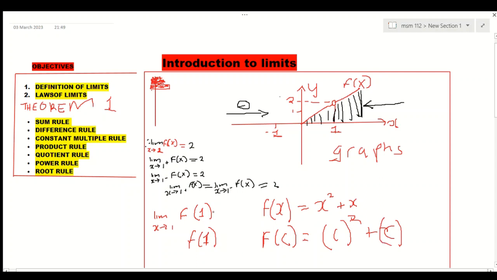So even in limits, if you are told to find f at 1, meaning you have to plug in your value, which is 1. In this case, it's a graphical representation. We don't have the values of this function, but we've got something which will enable us to find the value. F at 1, you're checking the y-axis. What is the value? Is it 2? So when you're asked to find f at 1, it means you are being told to find the continuity.